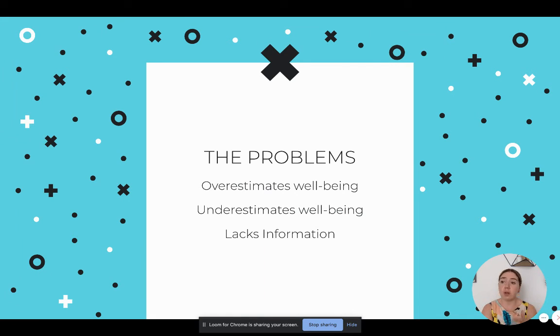Now, like I said, we've got some GDP measures that we adapt to help us overcome some of this lack of information, but it's still important to recognize that that is there, that there are challenges with that, and that we need to consider that. Now, if you want a little bit more information about each of these three elements, I have actually inserted it in the notes of these slides. So when you go back to the slides later, just make sure you look at the notes under the slide so that you can see some of the other things that fall under these problems.